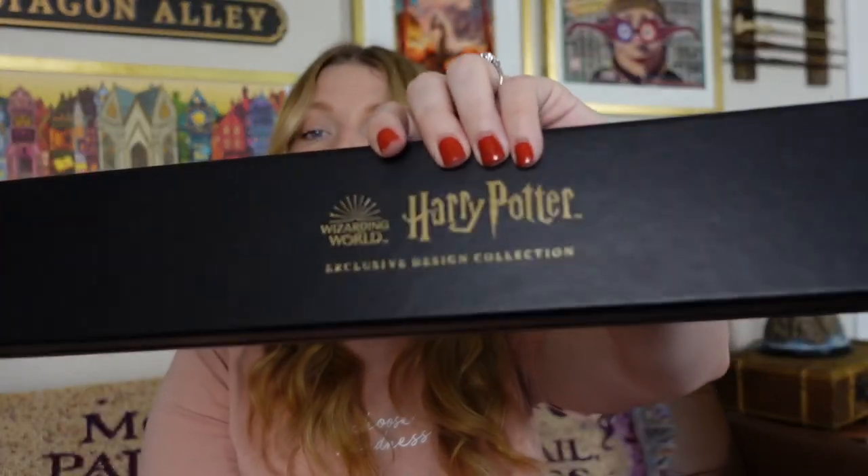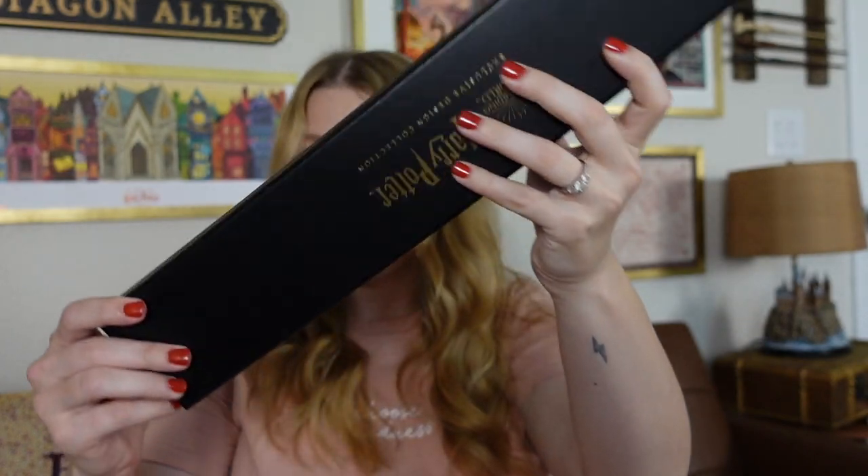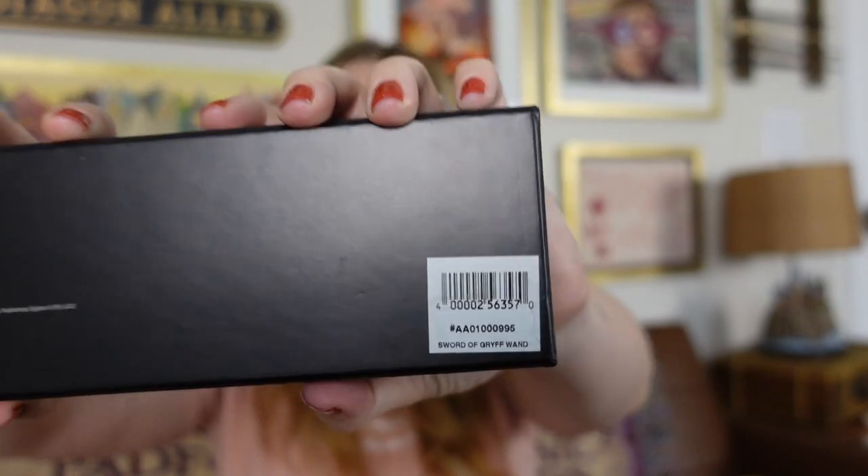So the exclusive design collection, I guess, is what this one's called. I can't remember exactly how much this one cost — I think it runs around $38 to $40, which is in par with the rest of the wands. I am happy to add this to my collection and I can't wait to get the rest of them, but slow and steady. Those are the few new items that I got in between the weeks that I'm finishing this project. Now I want to go ahead and show you the finished pin board and then add on to a couple other things as well.